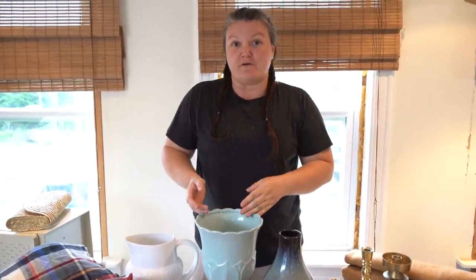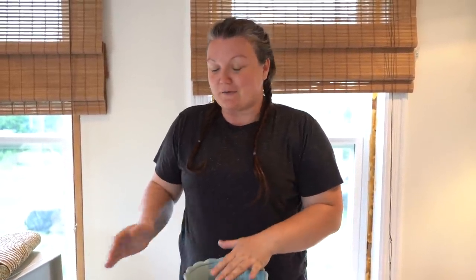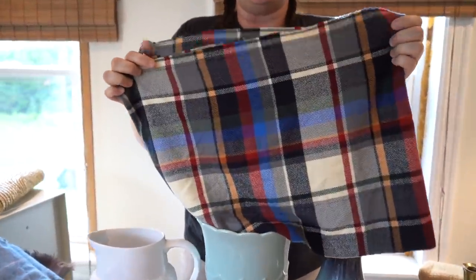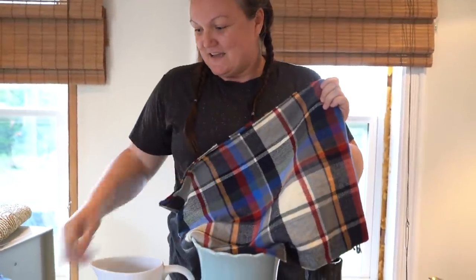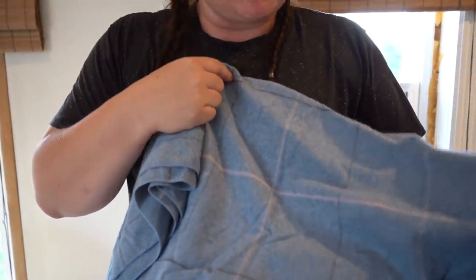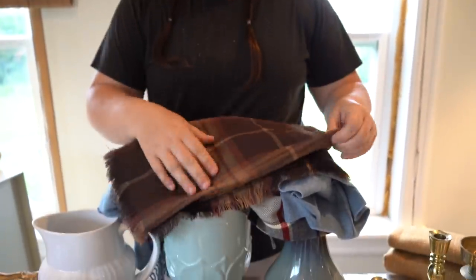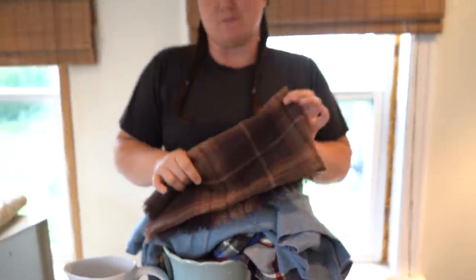I was also looking for some fabric — whether it be bed sheets, duvet covers, tablecloths, remnants of fabric, or even scarves. I look in all those areas in the thrift store and I lucked out and found some amazing flannel-colored scarves that I can turn into fall pillows for the couch. This one is absolutely gorgeous — I love the colors. And then I found this blue one that is so soft — dreamy soft — and it has tassels on the end. I also picked up another one, thinking maybe even some little fall hand warmers for the boys' pockets would be cute with that one.